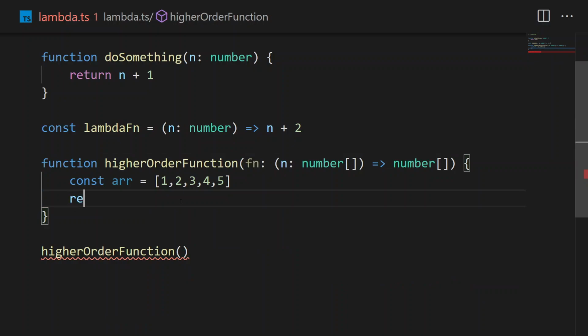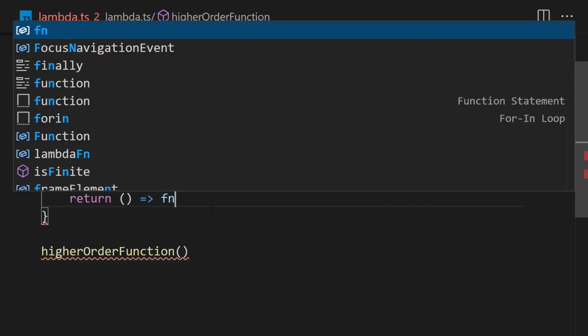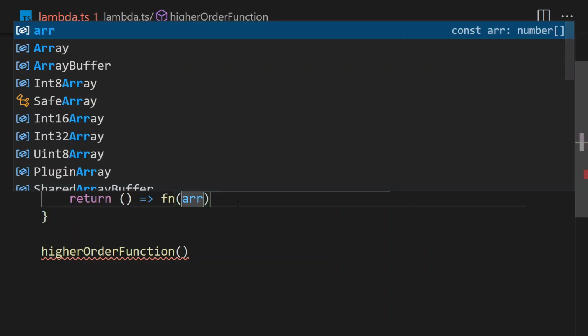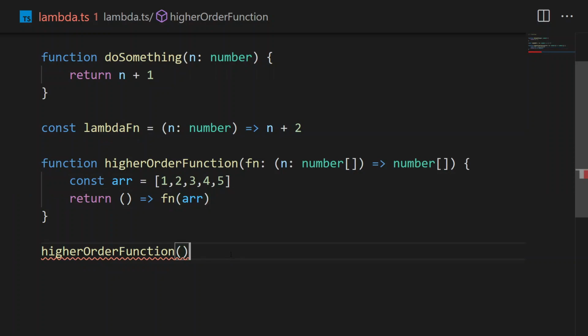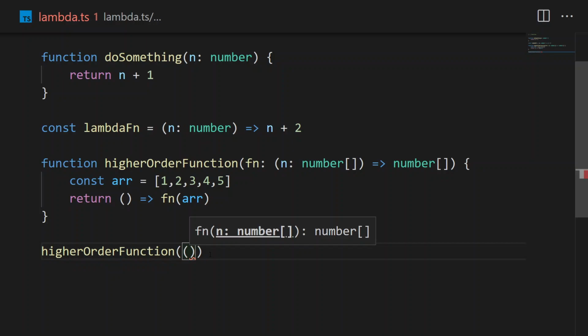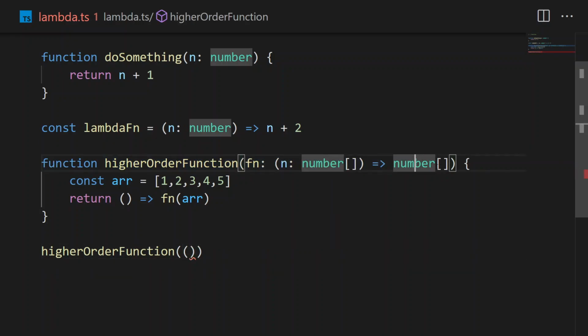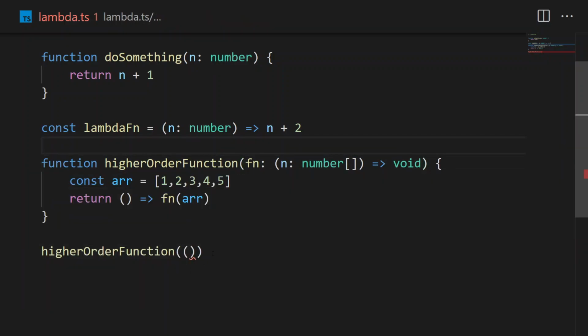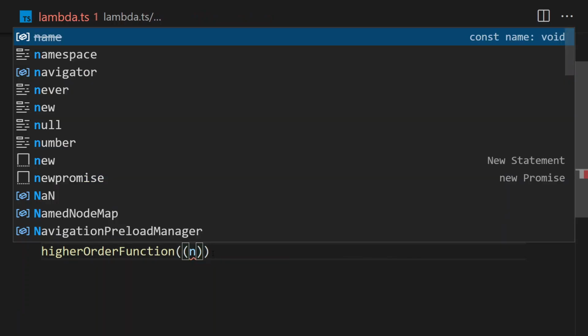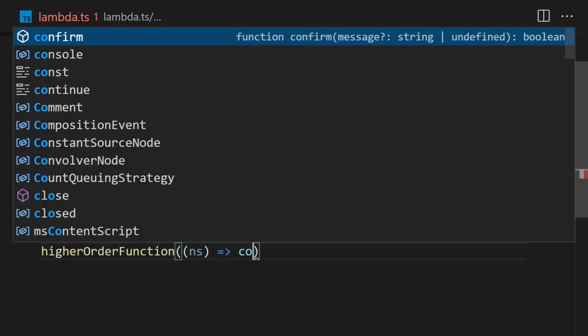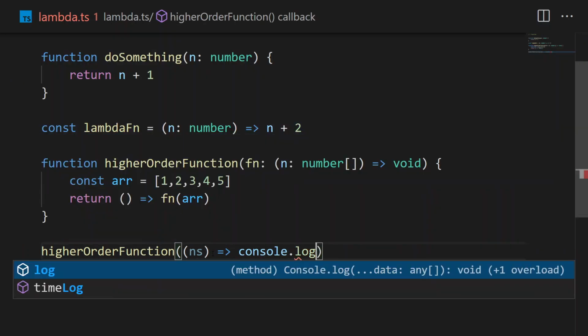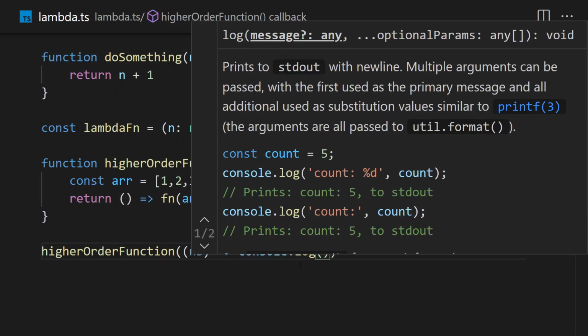What I could do is return some lambda function that runs this function over here. Rather than return some value, I'm just gonna return void, and just take this number array and print it, or add it to the log.